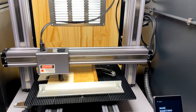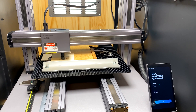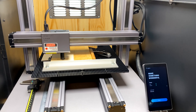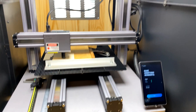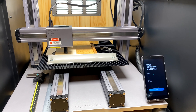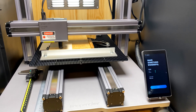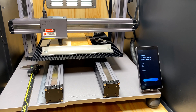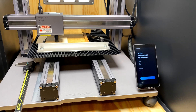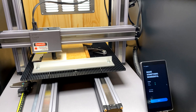Hello everyone. I see a lot of people asking questions on how to calibrate the focus on your Snapmaker laser. I thought I would just do a quick video and show you how I do it, because it's a question that seems to come up quite often on forums and whatnot. There are actually easier ways to do it than just using the autofocus and doing constant test patterns. So let's just get this over quickly and I'll show you how I do it.